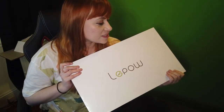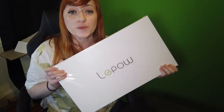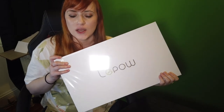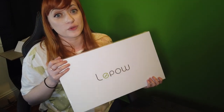What we're looking at today is not only relevant to my work interests, it's actually super relevant to my Nintendo interests, because it is a portable monitor, which I'm going to try and hook up to the Nintendo Switch. I want to get an idea of what I can do with this, whether I can bring it with me to work trips or conventions and hook up my Switch when I'm at a hotel that has not a great TV with good hookups. A portable monitor seems like a really good solution.